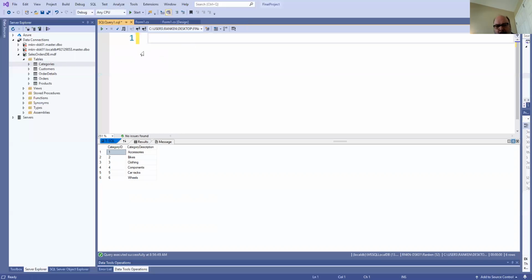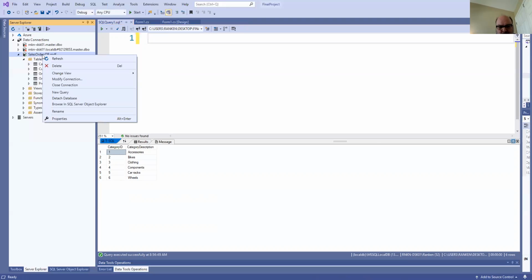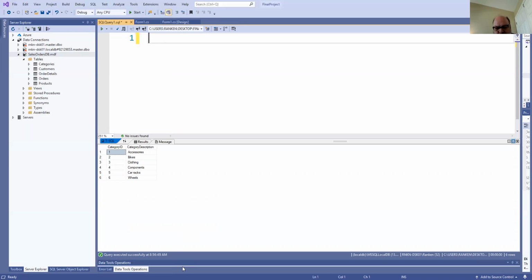All right. So I've got a blank here. If you don't have that, you can always get it by just right mouse clicking on the name of your database and choose new query. All right. But what I'm going to do is I'm going to go back now into the next file, which is 02-SO customers.